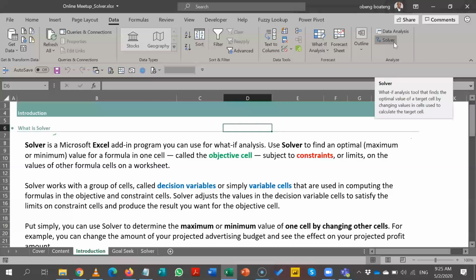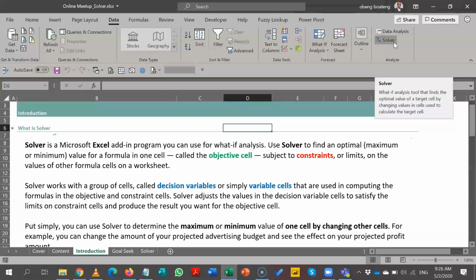Hello, is there a question? Yes, Bernard. Why did we have to activate it? Why was it not already activated? Okay, so these are add-ins. Add-ins are like, when you go to Google Play Store, some of the apps are not installed by default on your phone. They are extra materials. Okay, thank you.